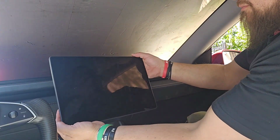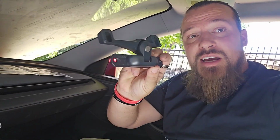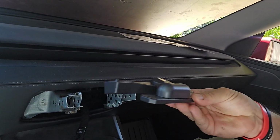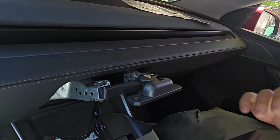As anticipated, it didn't just fall right out, but also it wasn't really hard either. You have the screen open, where it's going to look like this. This isn't the next step or anything, but you can begin to see where this little device here, which is going to be the actual swivel part of the mount, can actually start to go in here where it's going to go. So it's going to fit in there, something like that. Again, to me, that kind of helps seeing how it's all going to come together.